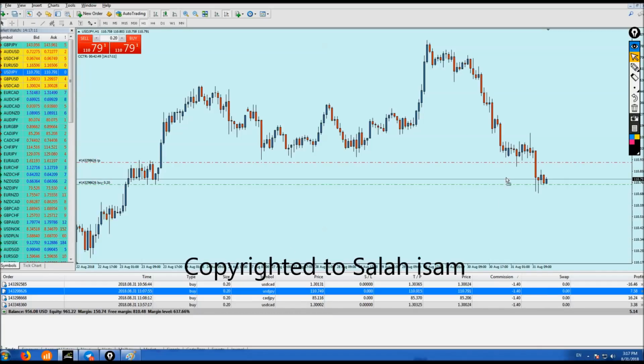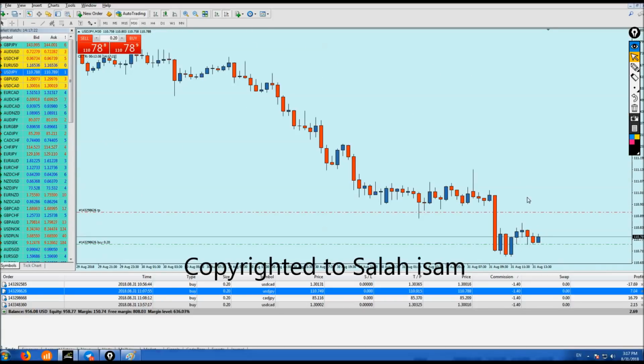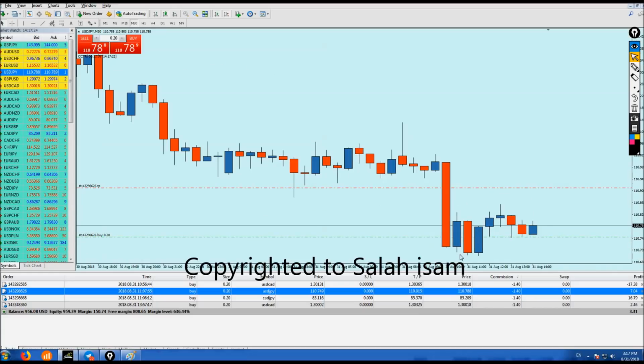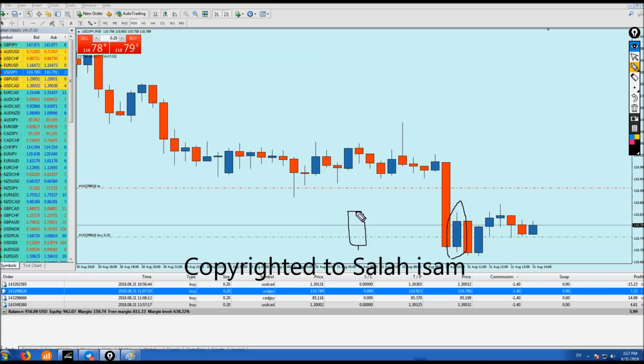Let's see the other trades I am winning, and let's see if we can see that. I am on the 1 hour chart here on the USD JPY. Switch to the 30 minutes. Hopefully we can see it. And here you go. Here it is. You can see it here, guys. A candle with a short wick at the bottom, long wick at the top, indicating that the market is actually going up. So as you can see, it is indeed going a little bit more up, and it is so far in profit.